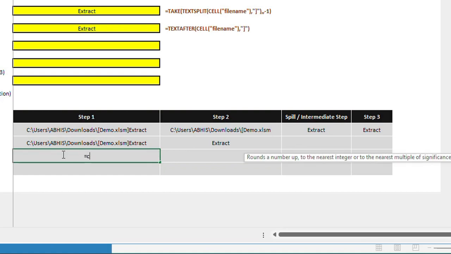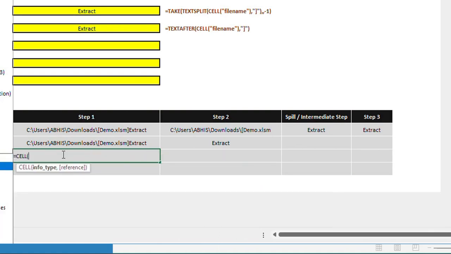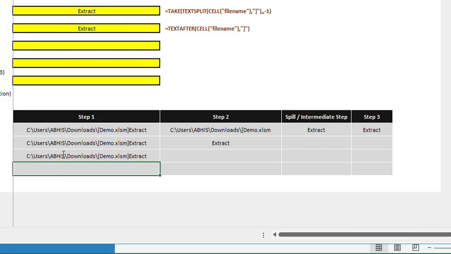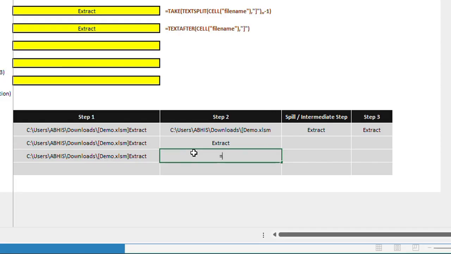Again, this will involve the CELL file name to get the string. Now the target is to find the closing square bracket, and we have to find this square bracket by using the FIND method.